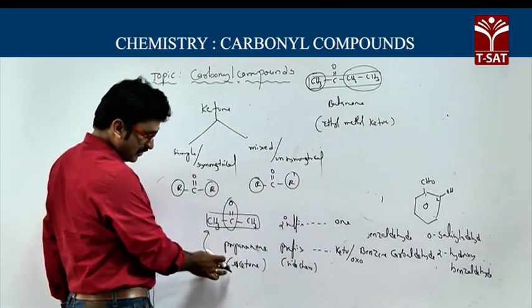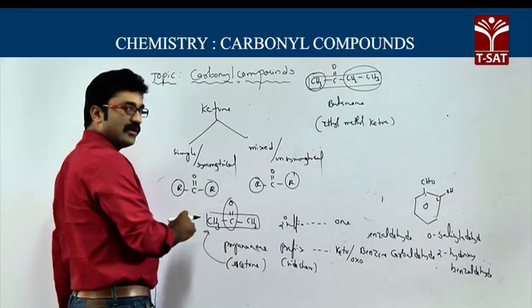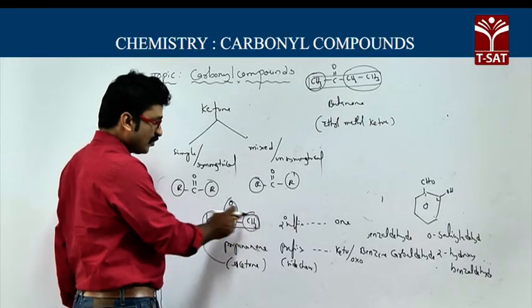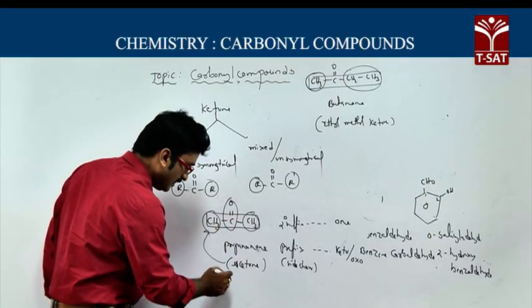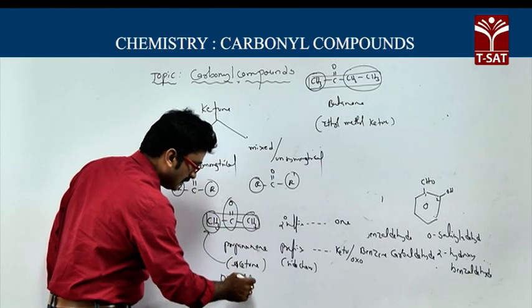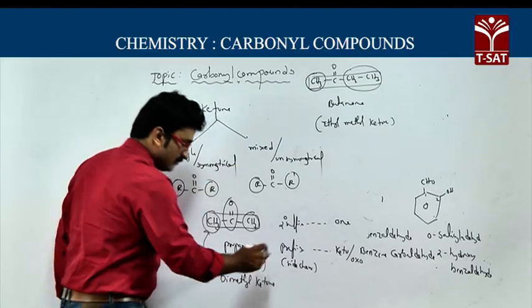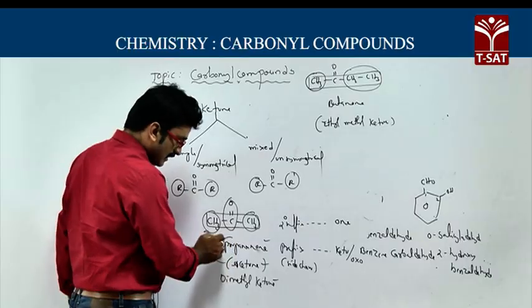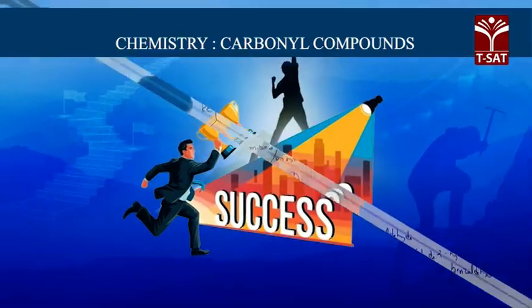And when it comes to acetone, you know acetone is the common name, and we can write one more common name. Here CH3 is methyl and CH3 is also methyl, so both are methyl, so we can write dimethyl ketone. So propanone, acetone, dimethyl ketone. This one is the IUPAC name and these two are common names.